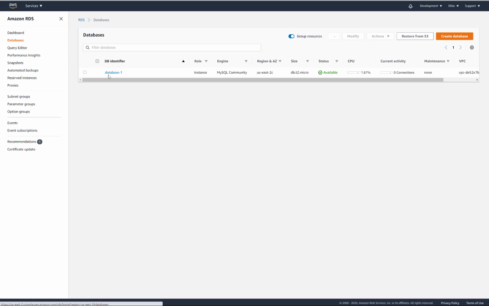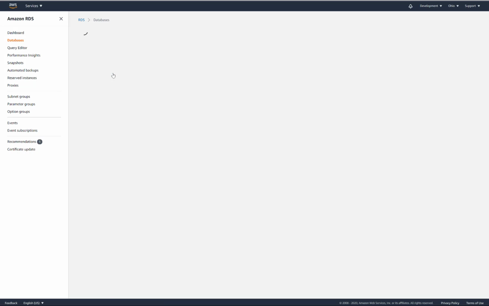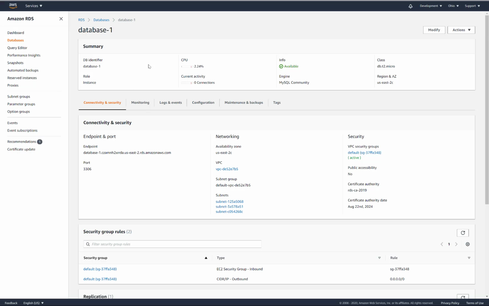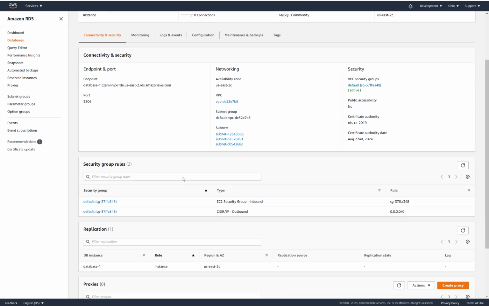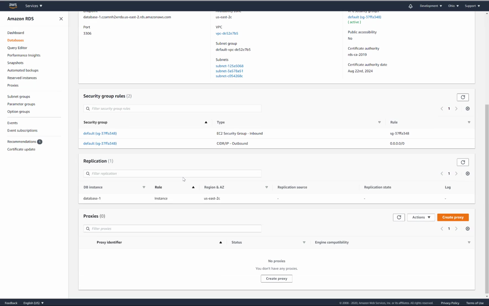So when we go back to the database, now you can see CPU utilization. We have no active connections. And if we click on the database, you can see a lot more information. It gives you the security groups.